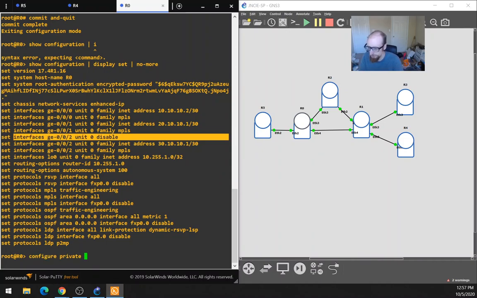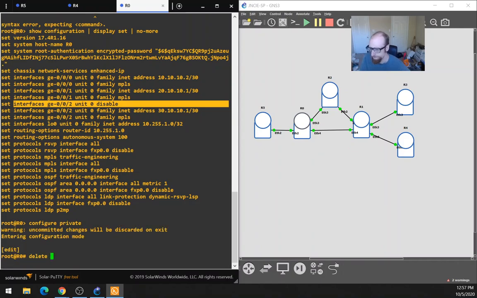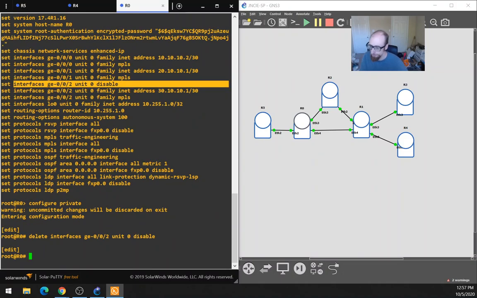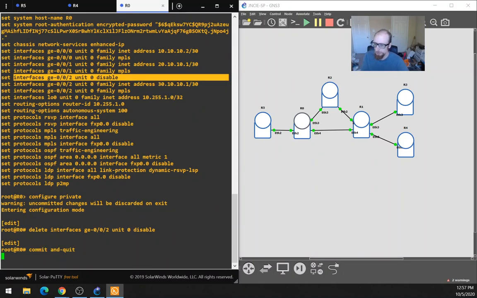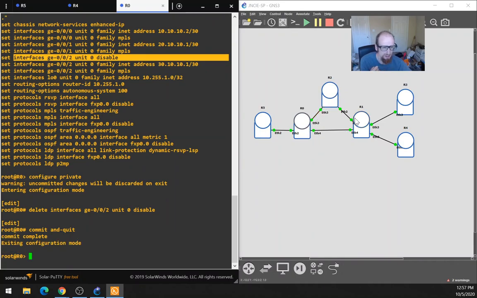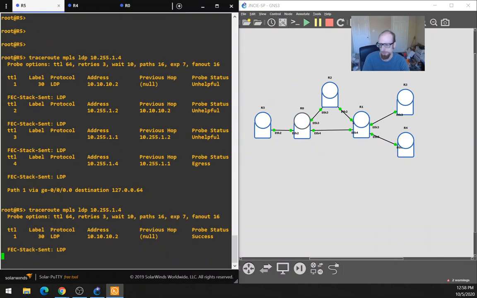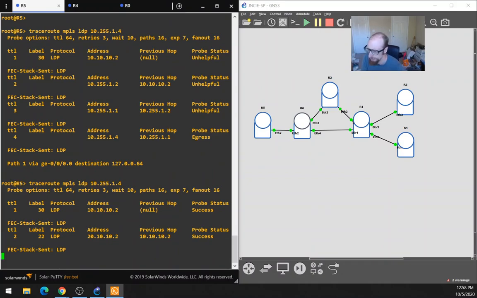I just had my configuration mixed up. Okay, so we've got a TTL of 4, so let's commit and quit. And now that this link is up, I think it's no longer going to be using this bypass LSP, so it should have a TTL of 3. And if that's not the case, well, I'll have to move on.